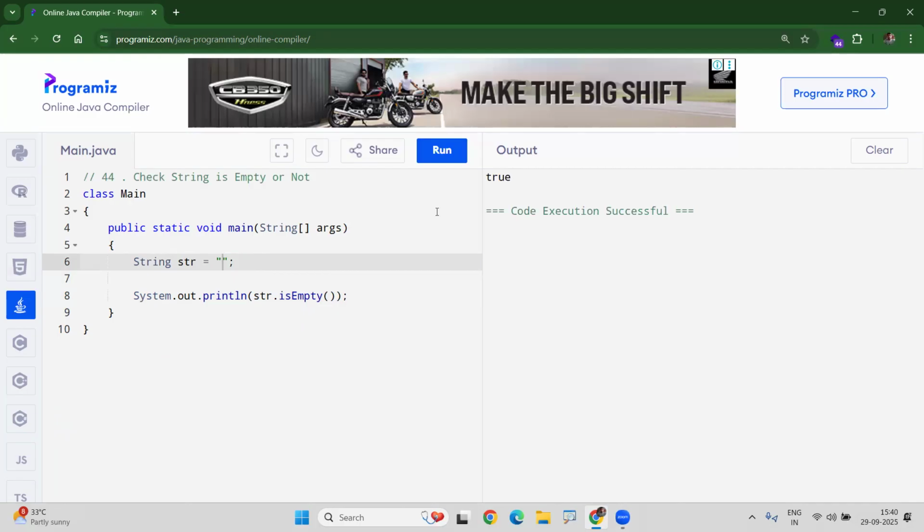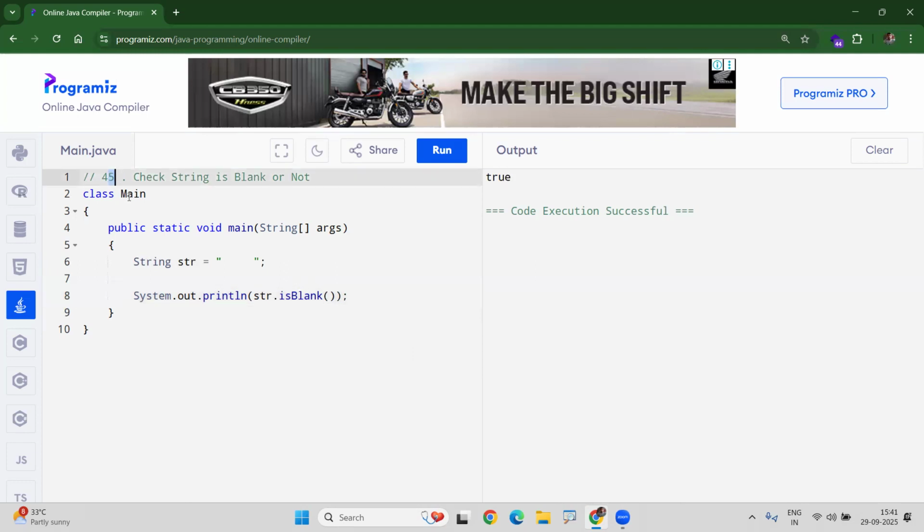Sir, no. With the spaces also I want to check whether the string is blank or not. Difference is there. isBlank is a new thing they introduced in the new version. Look at this, it's true now because it will consider spaces also as blank. That's the difference. Hope you got it. It was introduced in Java 11.